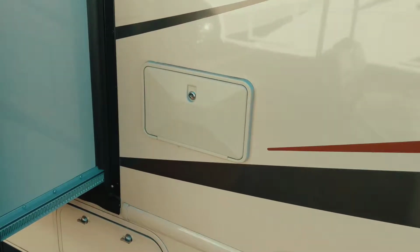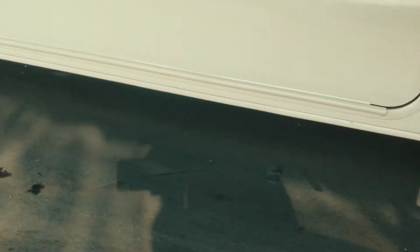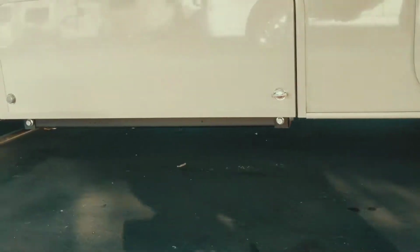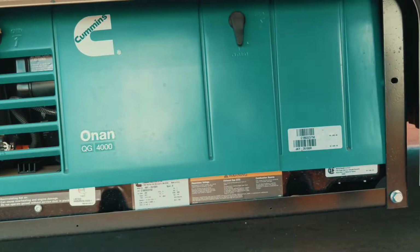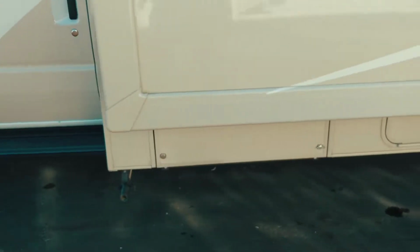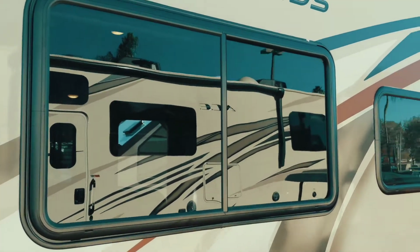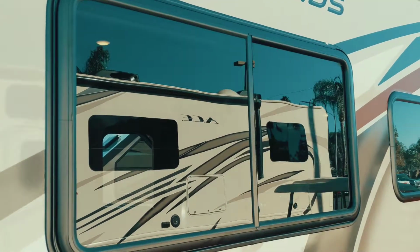Outdoor shower located right there. And again, more storage containers. And then finally, that 4,000 watt Onan generator. That's going to be more than enough to power your air conditioning system, as well as all the other appliances on the inside. And one of the things that we have on this, we have our framed windows.